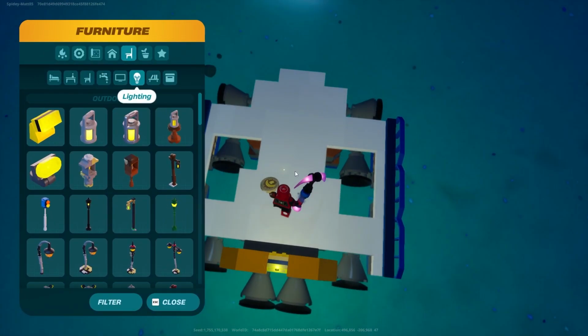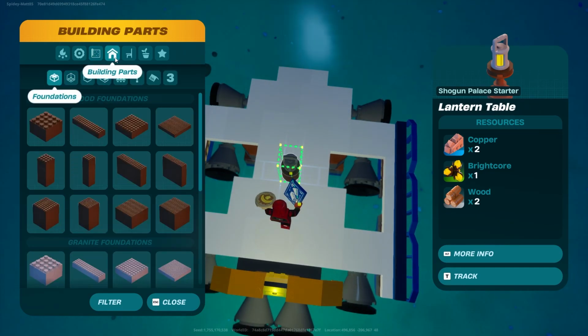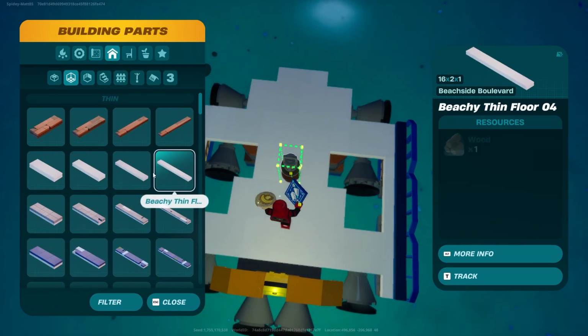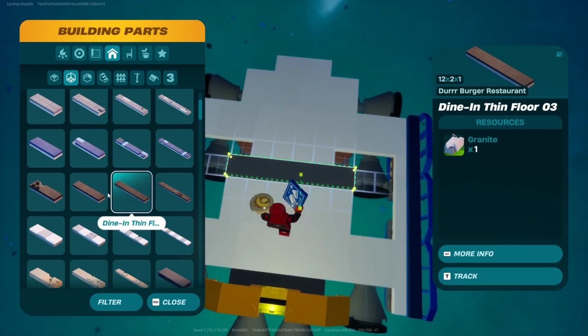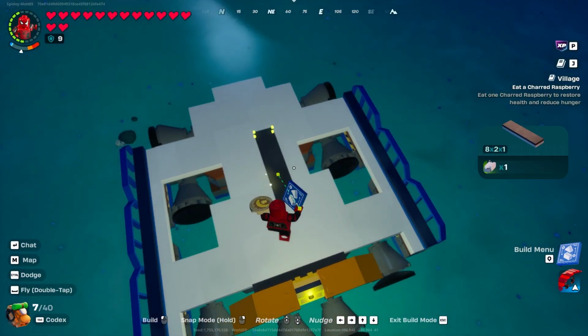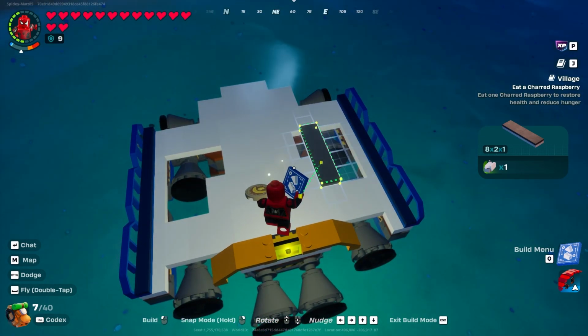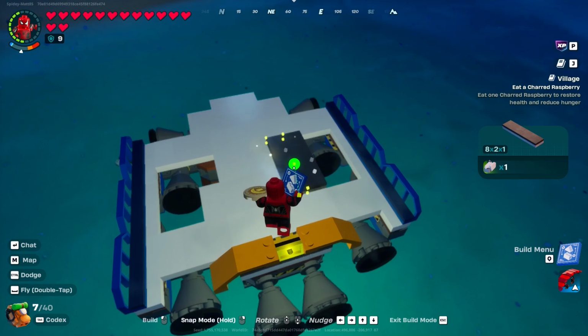Now the next stage here is to build a second layer of flooring just to cover those gaps on the sides and give us somewhere to place our seat. So we're going to use some black flooring here from the Durburger set, and we're just going to place it across those gaps like so.